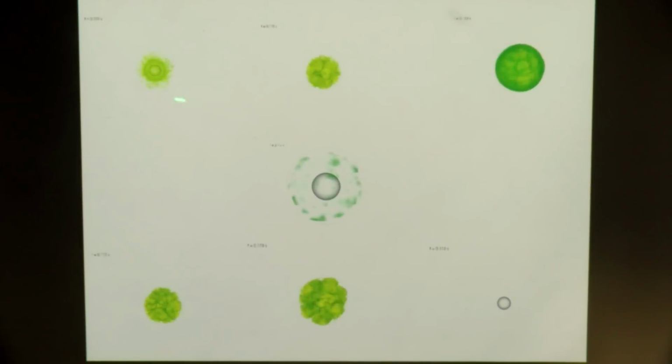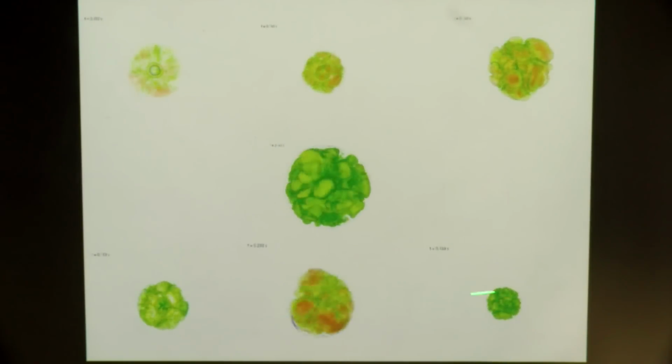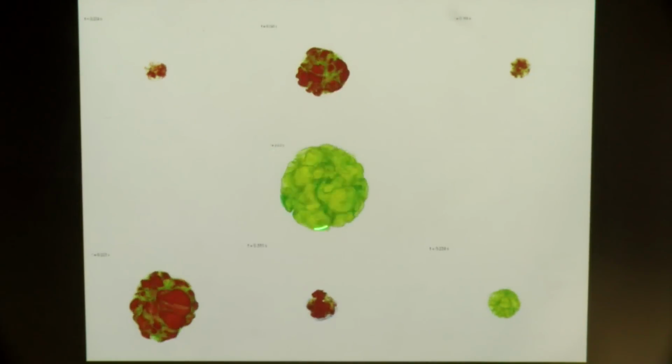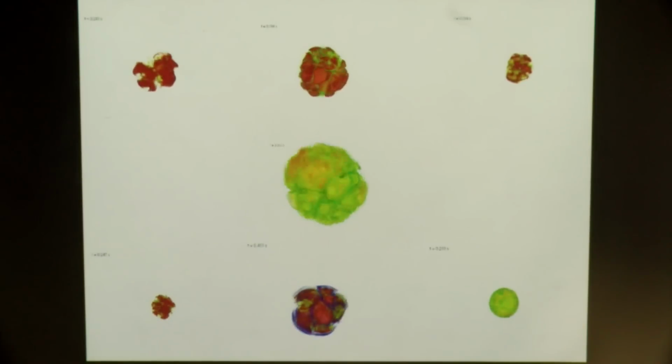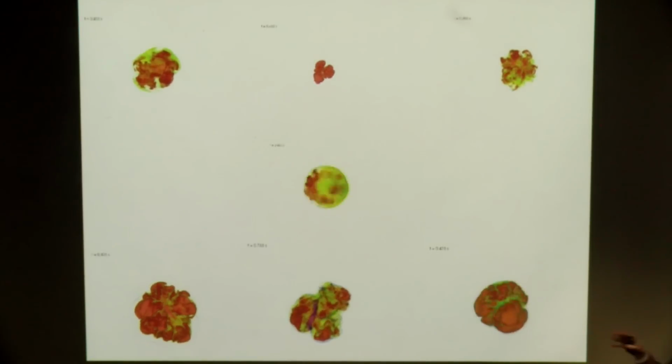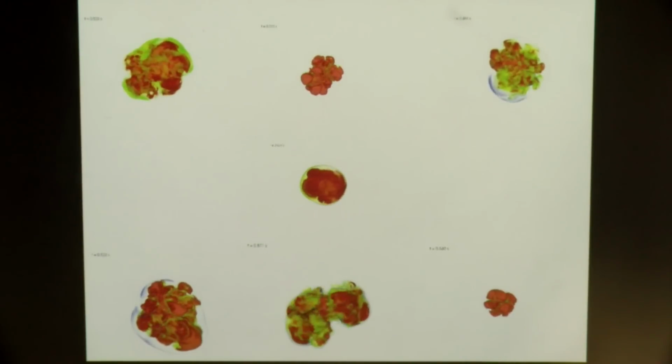However, not all the models explode. These are exploding models up here, but I have exaggerated one that you'll see what happens. Now, green is low entropy and red is high entropy, and you see the evolution to high entropy. The higher entropy is what really drives it. That's due to neutrino heating. And you want high entropy. I'm not going to explain. Entropy is not something you deal with on a daily basis.